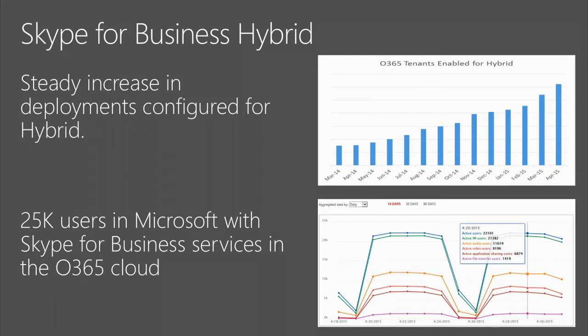There are different ways in which these customers are using hybrid. We've seen a lot of them start small, pilot, try different scenarios, and eventually come all in. To give you a story, about 6 months ago we have a pretty sophisticated monitoring system that looks over the capacity and the load on the servers and makes sure they're well balanced and healthy. On a Monday morning, we came to work and there was a huge increase in the number of active endpoints on a particular pool. We raised some alerts and started investigating. It turns out it was a tenant that moved about 9,000 or 10,000 users over a weekend, and all those users were signing in against online Monday morning.